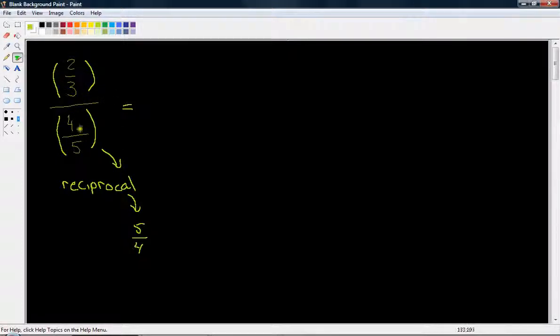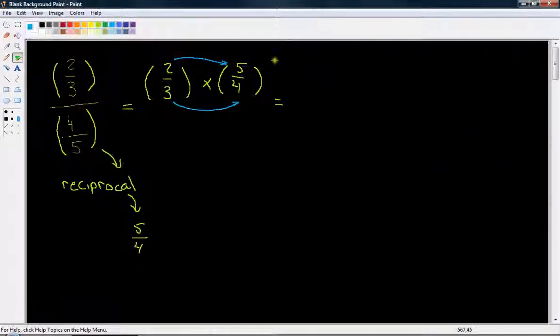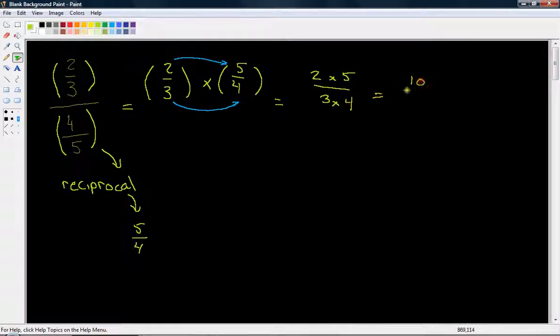So when it comes to dividing fractions, what we do is we take the reciprocal of this number, and we just multiply it with this number. So we would go 2 thirds times 5 over 4. And then we would continue on with our multiplying. Multiplying says that we multiply these two numbers together, and these two numbers together. So what we would have is, we would have on the top 2 times 5, and on the bottom we would have 3 times 4, which would give us 10 over 12.